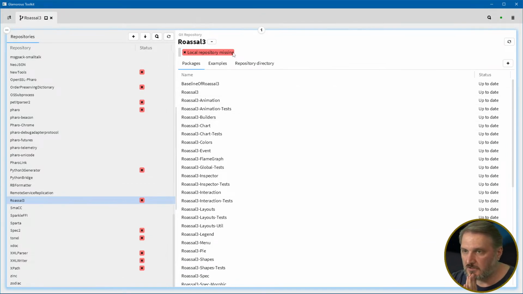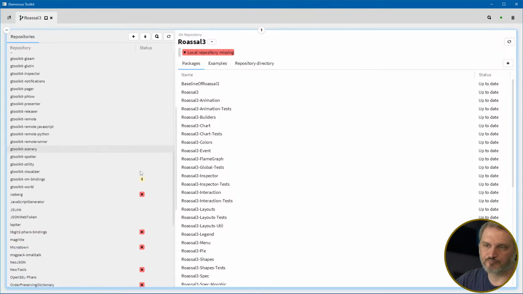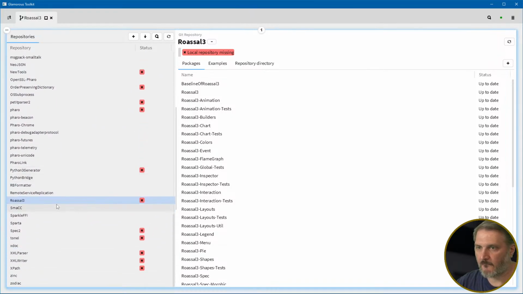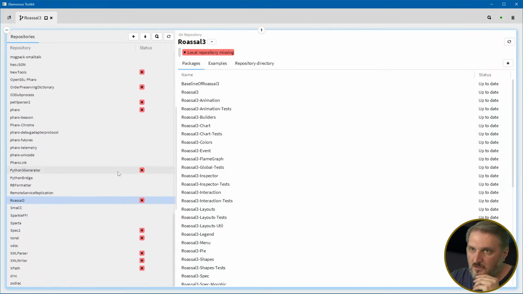Okay, so I guess that's true of all these things that are not part of Glamorous Toolkit. Let me rephrase that. These things came with Pharo, and so they're part of the Pharo distribution. And I guess they're not maintained by Fink, and so for whatever reason they're here, but they're not.